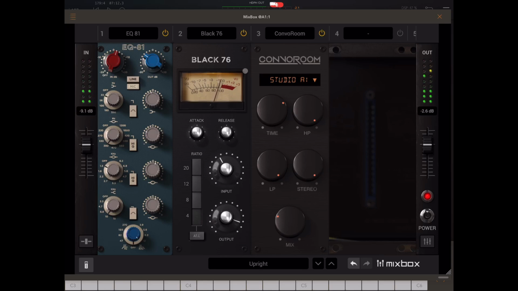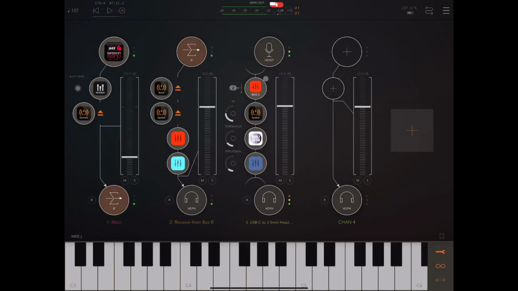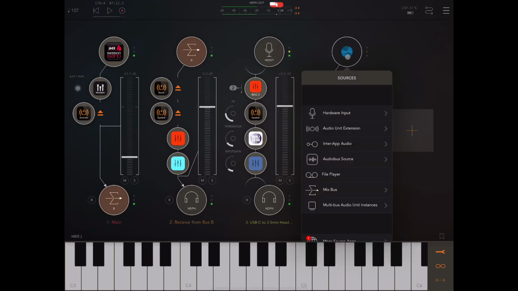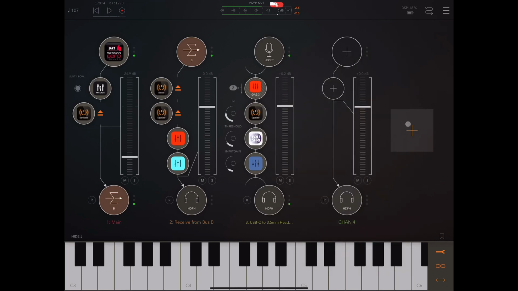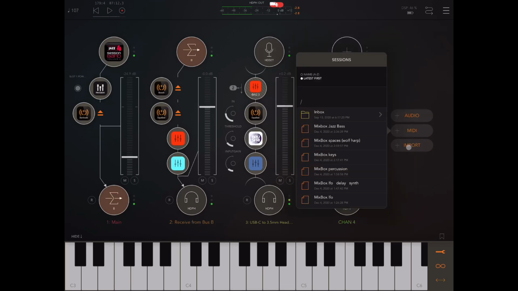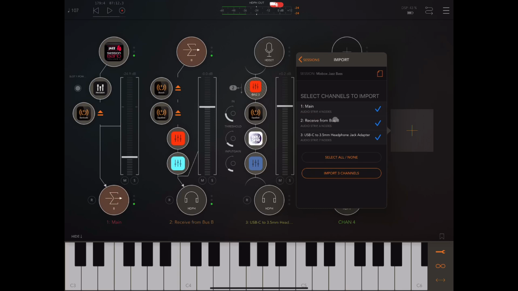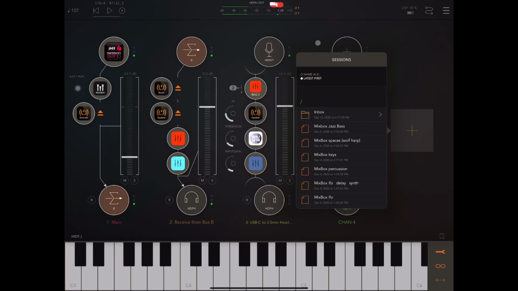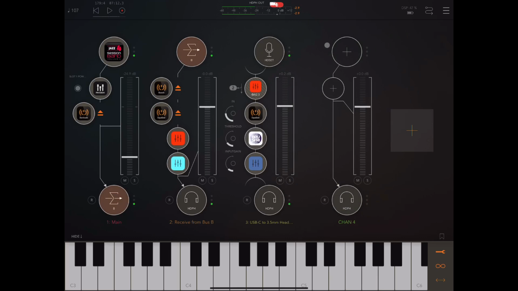Another advantage is that, of course, you can save your own effect chains in this. Now, of course, you could do that in AUM as well. I mean, AUM, for example, has this import feature where we can import channels from another session. Really useful feature, but it's a bit time-consuming.